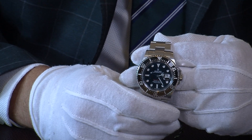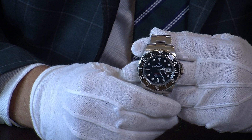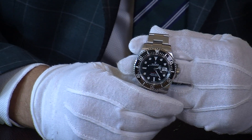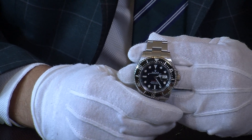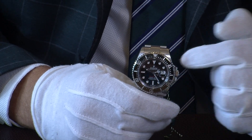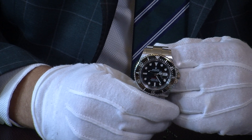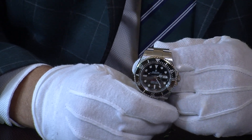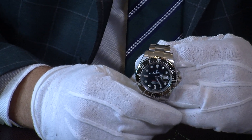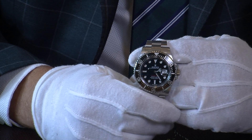Why ceramic? Because with aluminium it could pick up light scratches or dents — the ceramic is certainly much stronger. The crystal here is very strong, and a big difference on this watch compared to past Sea-Dwellers or the Deep Sea is the addition of the Cyclops magnification glass, giving you 2x magnification. That is a very new look to the Sea-Dweller, but Rolex have clearly engaged with their customers and understood what they want.